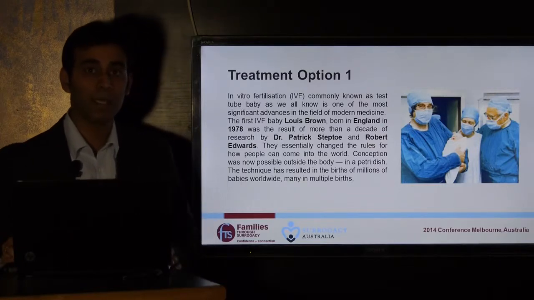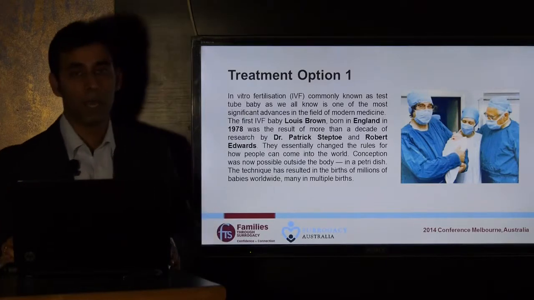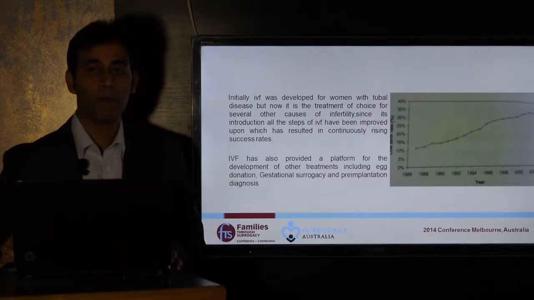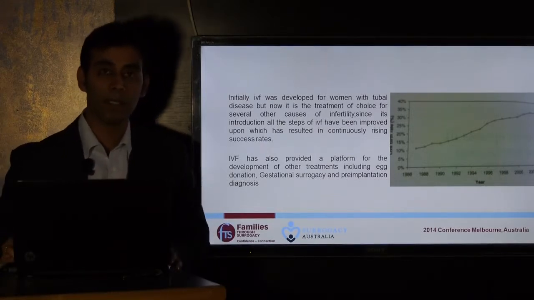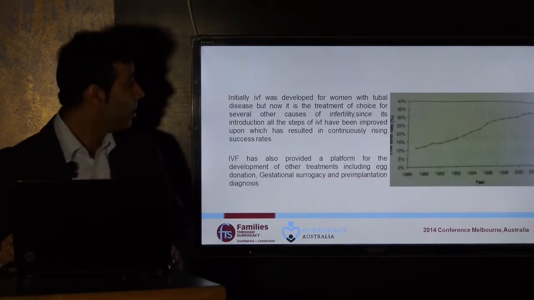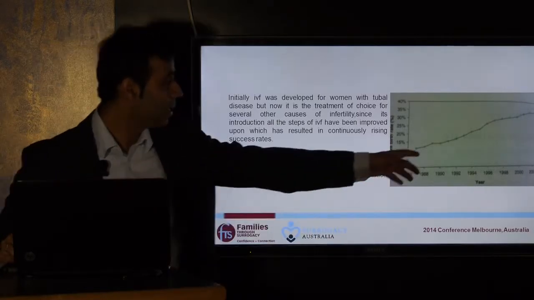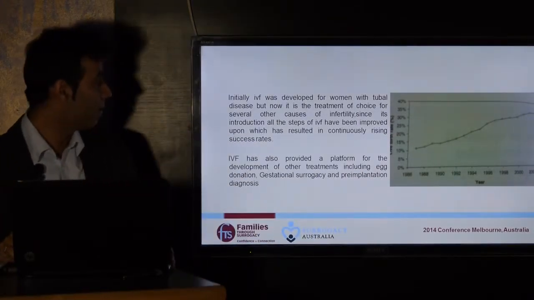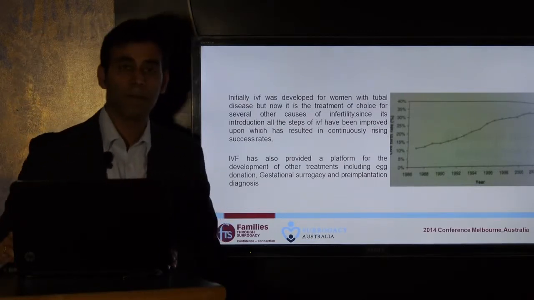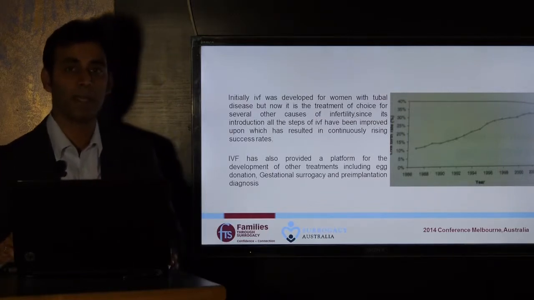The technique has resulted in the birth of millions of babies worldwide since, several of which are multiple births. Initially, IVF was developed for women with tubal disease, but now it is the treatment of choice for several other causes of infertility. Since its introduction, all the steps of IVF have been improved, which has resulted in continuously rising success rates, as you can see in that graph over there. IVF has also now become the platform for the development of several other treatments, including egg donation, gestational surrogacy, and pre-implantation genetic diagnosis.